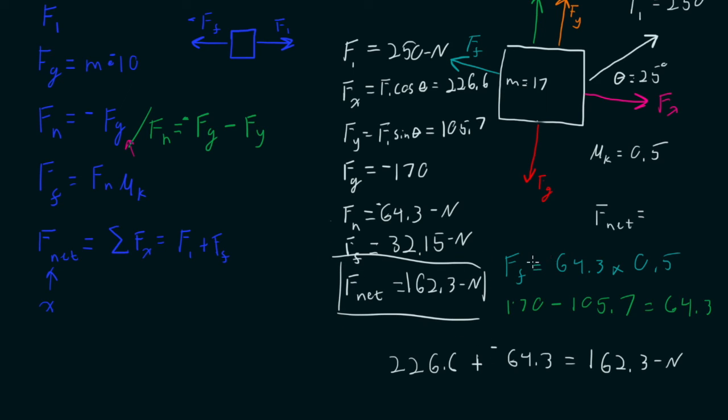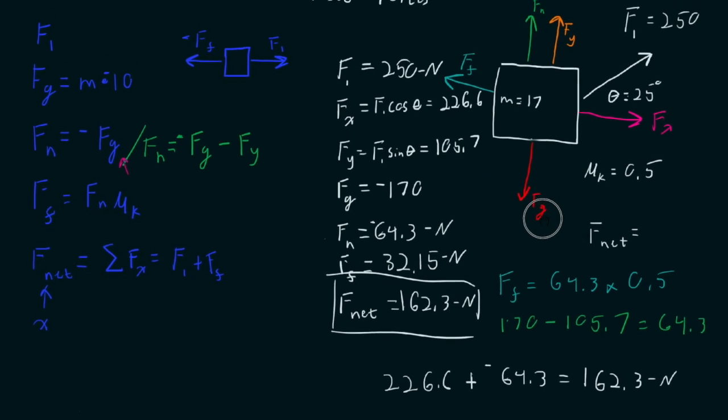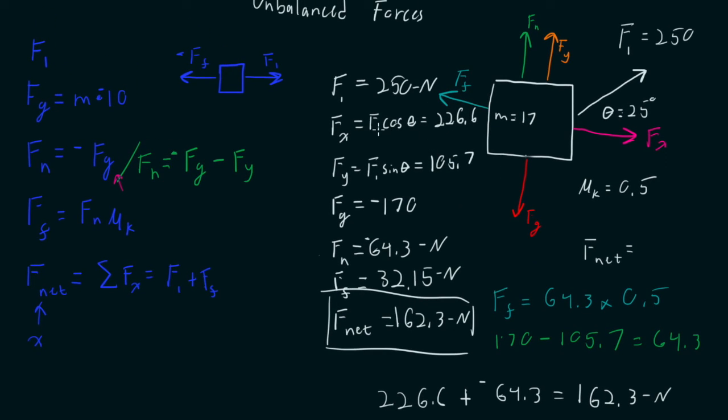There we go. So when we're solving these problems, when we have component forces, what we really need to keep in mind is that we need to break these components, or these vectors, up into their individual components, into x and into y. And when I do that, I need to keep in mind that those forces will interact with these other forces. If I have an Fy, it will impact how my gravity and force normal are related to each other. And if I have an Fx, I will need to use that instead of my F1 in order to find my F net.